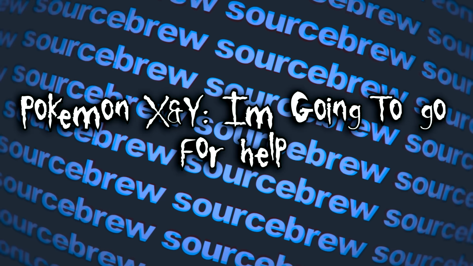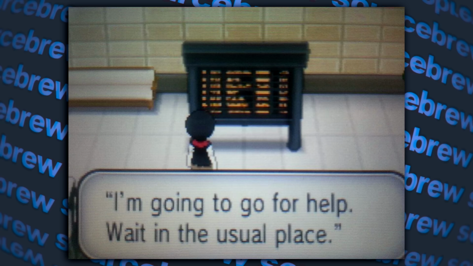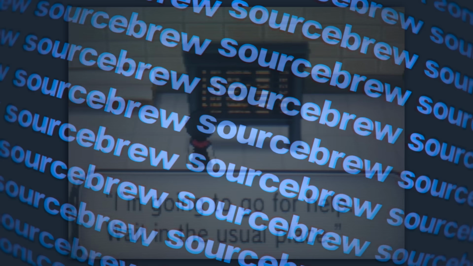Pokemon X and Y, "I'm going to go for help." This refers to a strange unsolved mystery in Pokemon X and Y, which is located in Lumiose Station, where you can find a suspicious note which reads, quote, "I'm going to go for help, wait in the usual place." Nobody is exactly sure what this message is referring to, and does it have anything to do with the Lumiose Ghost Girl? Well, I shouldn't get too ahead of myself there because that's coming up soon on this list.